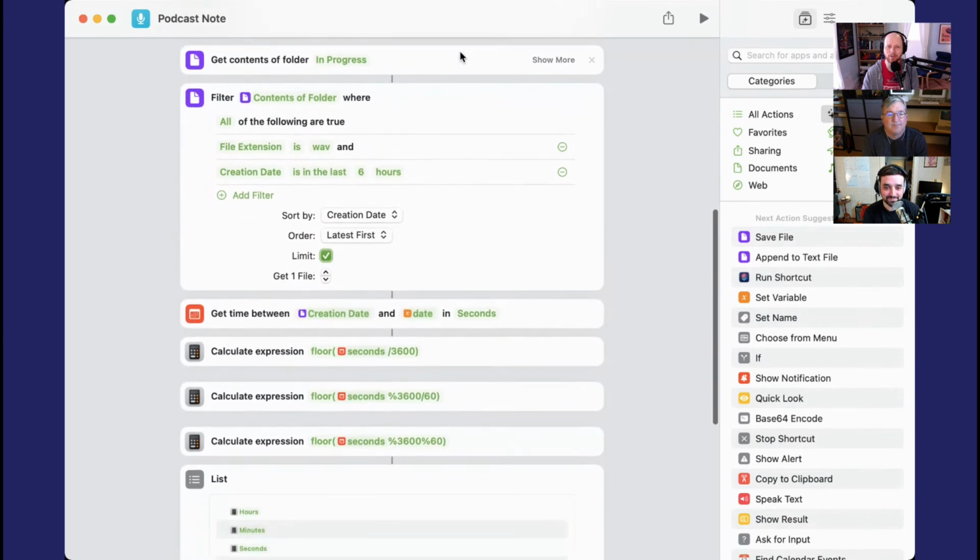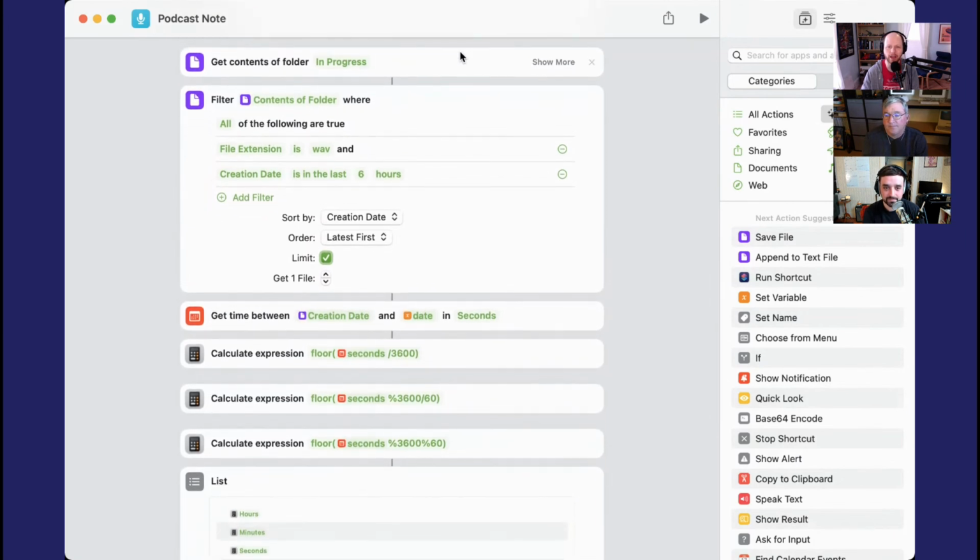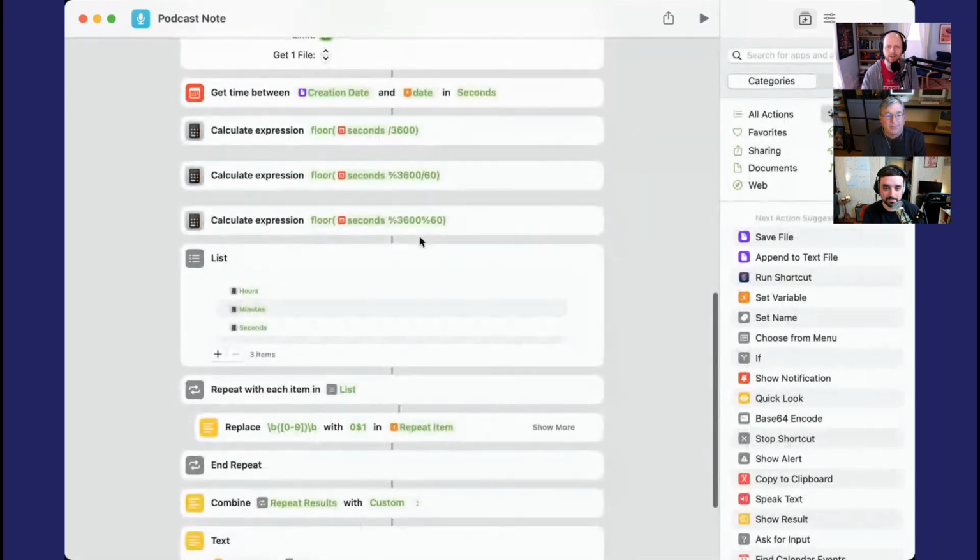My setup differs a little bit from Jason's just because my podcast recording structure differs a little bit. I have a folder called In Progress, which is where I dump anything Audio Hijack is currently recording. I take generally the same approach: looking for WAV files created within the last 6 hours, figuring I'm unlikely to be working on a podcast older than that, sorting by creation date with the most recent first, and just getting one. So just get the most recent WAV file created in this directory, and assume that is the WAV file for the recording we're working on.